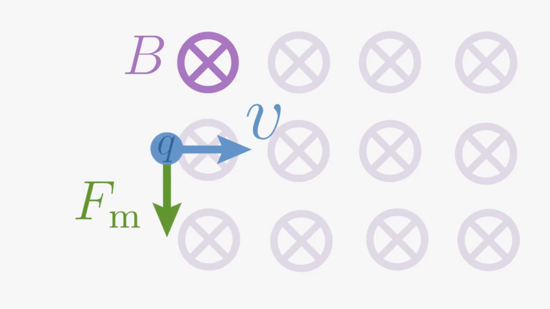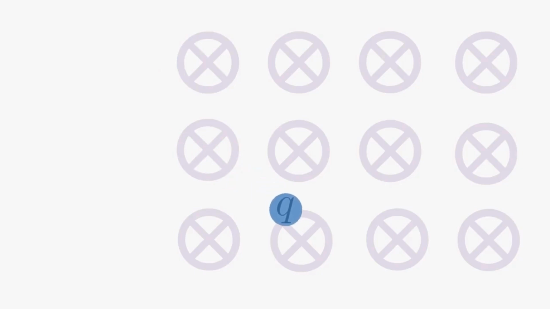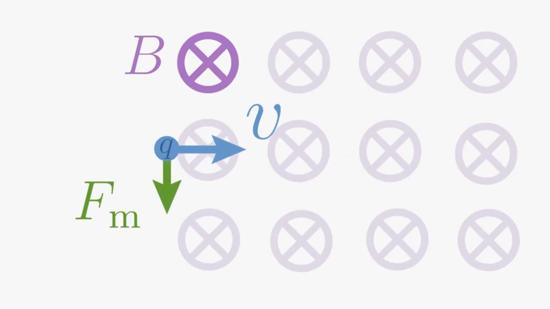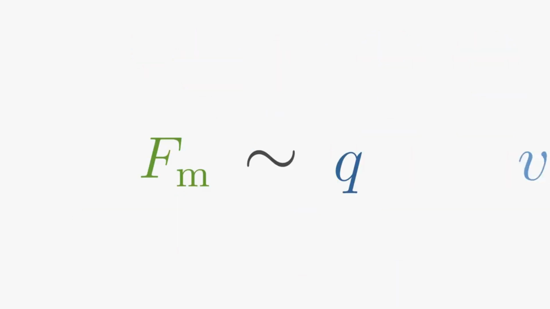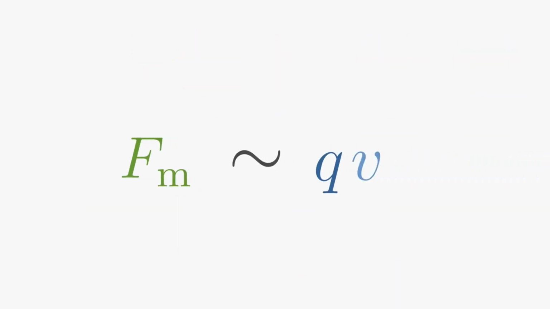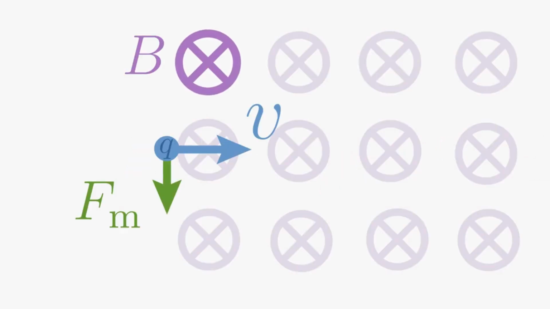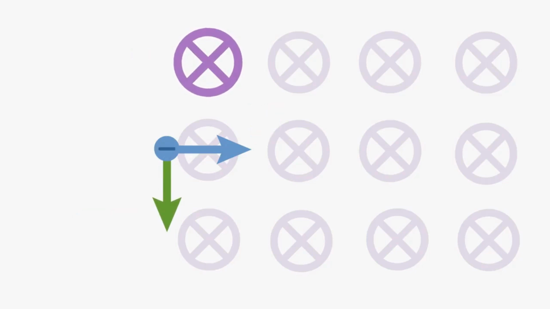In an experiment, we can observe three things. 1. If you double the charge Q, then the Lorentz force on the particle doubles. Mathematically, this relationship means the Lorentz force F is proportional to the charge Q. 2. If you double the velocity v, then the Lorentz force also doubles, so v is proportional to the Lorentz force. 3. The same is true for the magnetic field B. If you double the strength of the field, then the Lorentz force will be twice as large. Other parameters such as the mass of the particle do not affect the magnitude of the Lorentz force.